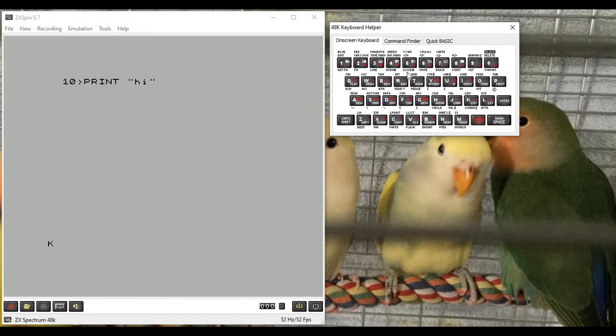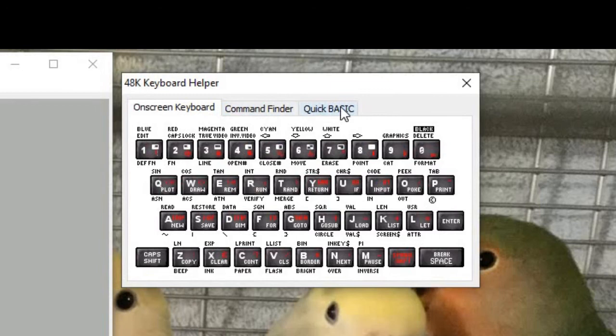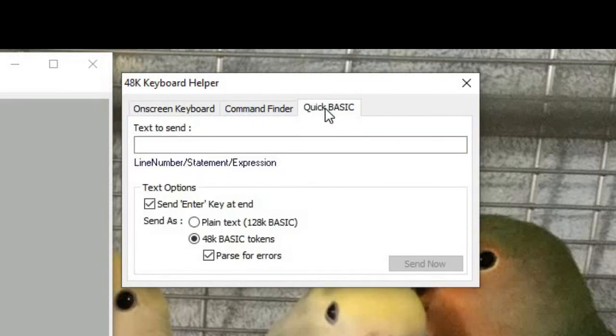Anyway, the reason I'm showing you this is not so that we can use this little tiny miniature keyboard with our mouse cursor, because that would be a pain to try and type in programs that way. But what I do want to show you is this tab over here, the Quick Basic tab. So if you click on that, it brings you up a window where you can actually type in the commands and the normal characters that you have on your regular computer keyboard.